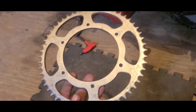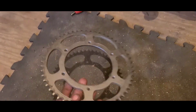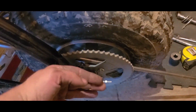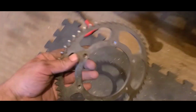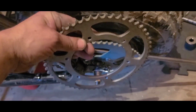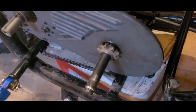I just ordered up an adapter, and this is actually a 54 tooth, which we're gonna try instead of a 60 tooth. But what this should do is we'll put the adapter on in place of this sprocket, and then we'll be able to offset this to the back side of the adapter, and we'll shift our sprocket over into alignment with the front one. That way we have all the shaft and threads we need for the pulley.